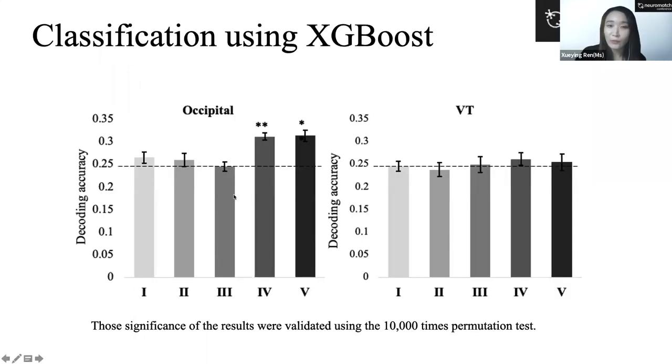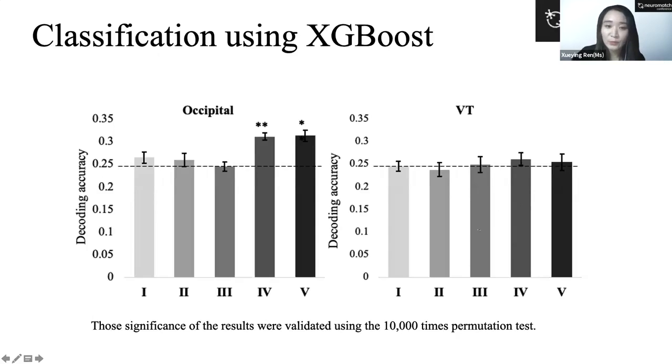So in occipital cortex, we were able to classify those 4 visual categories at coarser spatial scales. Here we can see that at scale number 4 and number 5, which contain the low frequency information, I think those results can be taken as an indication that there are significant differences in the amount of information represented at low frequency scales for those categories, which is sufficient to drive the category classification.